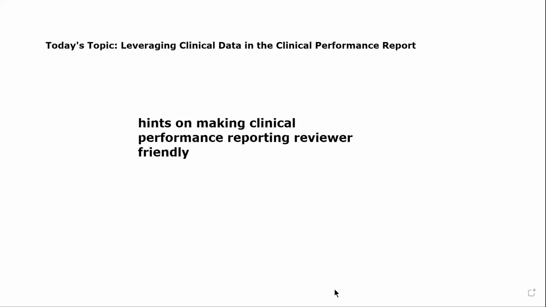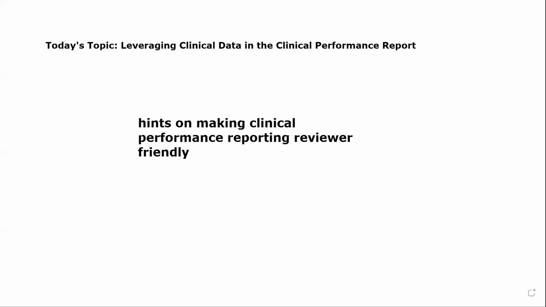Do you have any hints on making clinical performance reporting reviewer friendly? Yes. Templates are your best friend when it comes to starting this process and not getting off on the wrong foot. You know your data inside and out. That's your job. Reviewers won't necessarily be experts on your particular device. And so as you're presenting your clinical performance, make sure that you are keeping the sources of the data sets separate, that you're not mixing. I've seen this before where clients have attempted in their previous drafts of these reports to mix some of their own performance data into the competitive landscape. You can't set the bar with your own device.